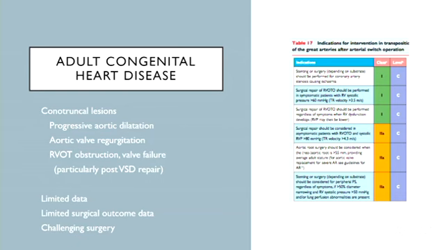One of the issues, and when this is mentioned at conferences, a lot of the questions revolve around when do we operate on these people, because we know very little about the natural history. We don't know exactly when the tipping point is in terms of their risk of problems. So most of the time when we see patients with these problems, they have progressive aortic dilatation. It nearly always, not always, but nearly always goes with a significant aortic valve regurgitation. So there's a combined indication for surgery. Right ventricular outflow tract obstruction and other valve failures can go along with that. But there's also limited surgical outcome data to guide us as well.